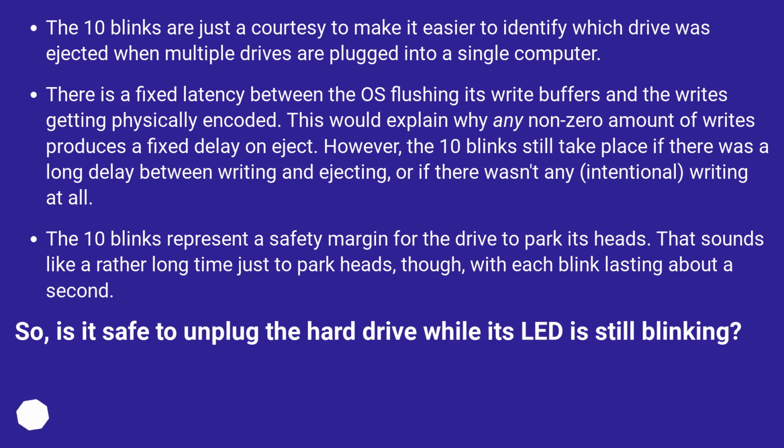The 10 blinks represent a safety margin for the drive to park its heads. That sounds like a rather long time just to park heads, though, with each blink lasting about a second. So, is it safe to unplug the hard drive while its LED is still blinking?